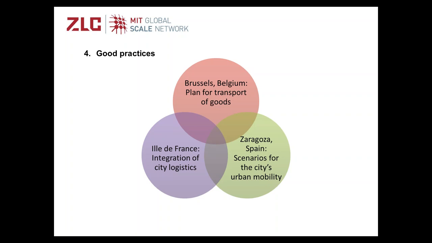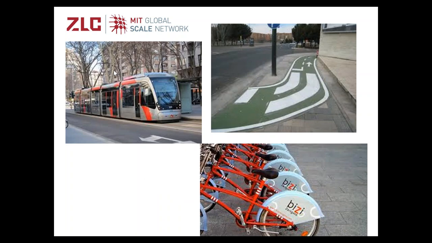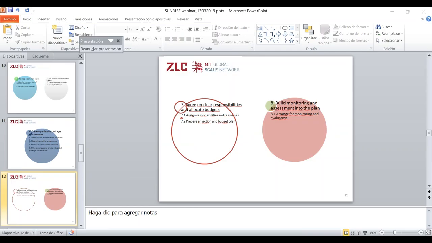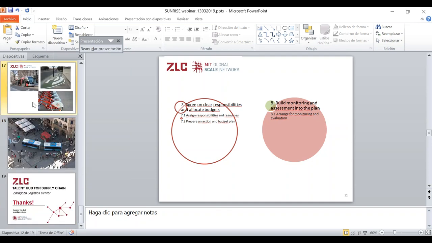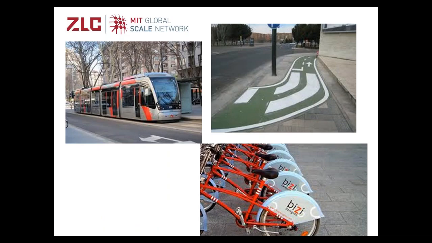The case of Zaragoza. In the meeting of South Bend, we had the opportunity, or I had the opportunity, to talk with some of you about the case of Zaragoza. It's the city where I live, and I think it's a very good example of how things should be or shouldn't be done. The city of Zaragoza is mentioned several times in the guidelines of sustainable urban mobility plans as an example of a best practice for implementation of a sustainable urban mobility plan. However, it's not true at all.